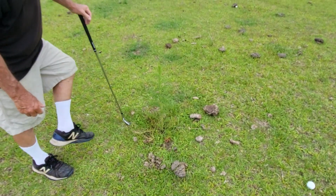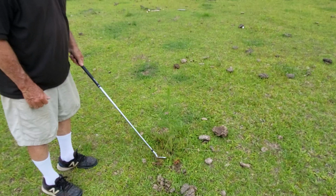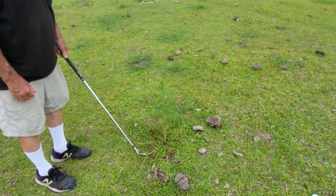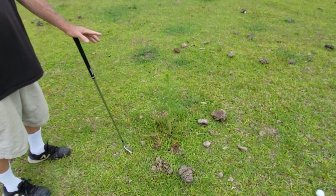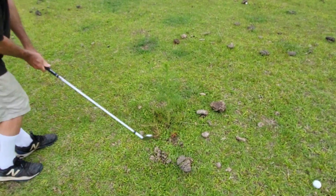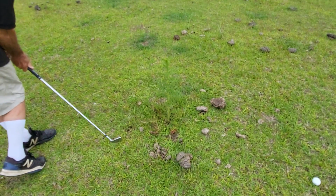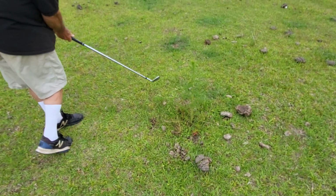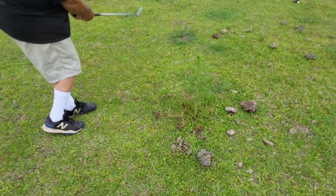Now I just about promise you that God had a reason for putting this in the, see how stiff it is? That's a very tough plant. I get rid of them, but I also use them to remind myself how to use my body to come into the golf club. So I'm using my golf club now.